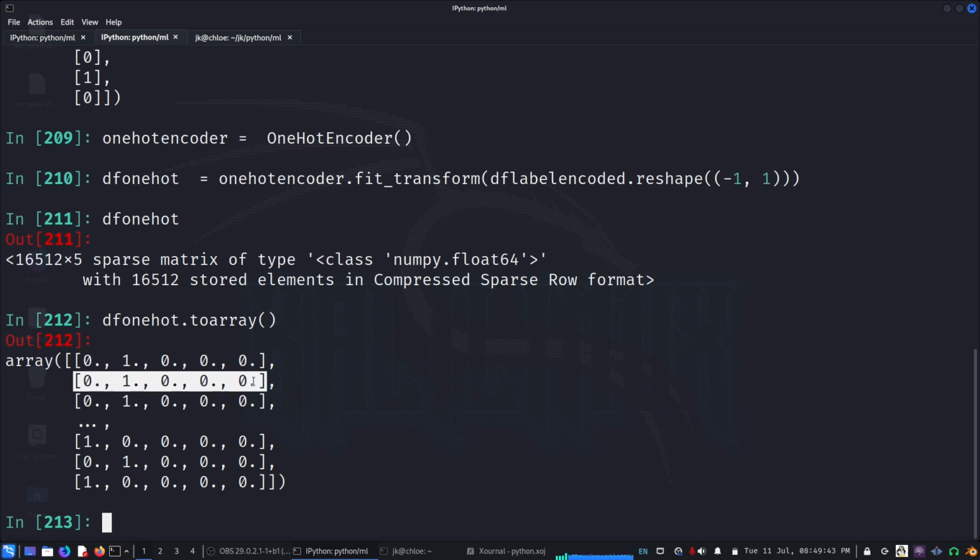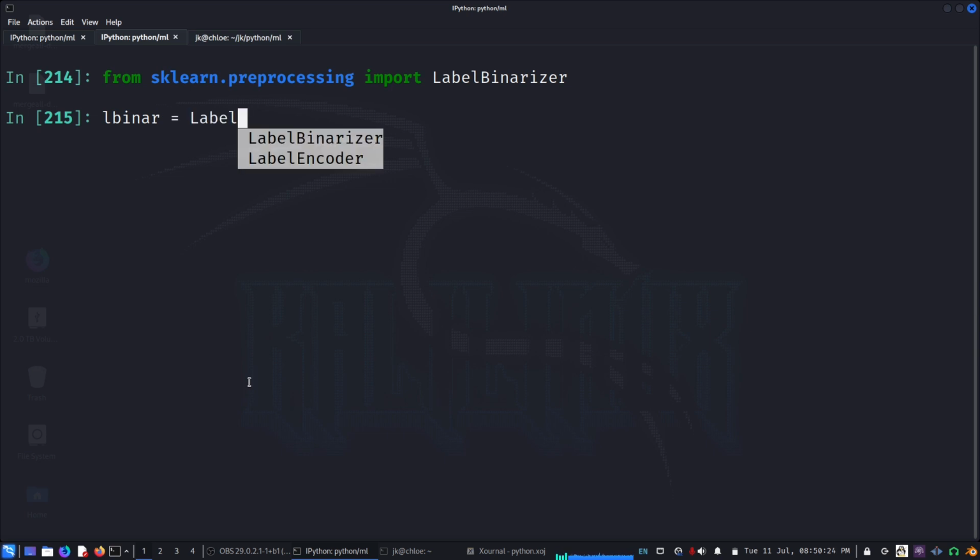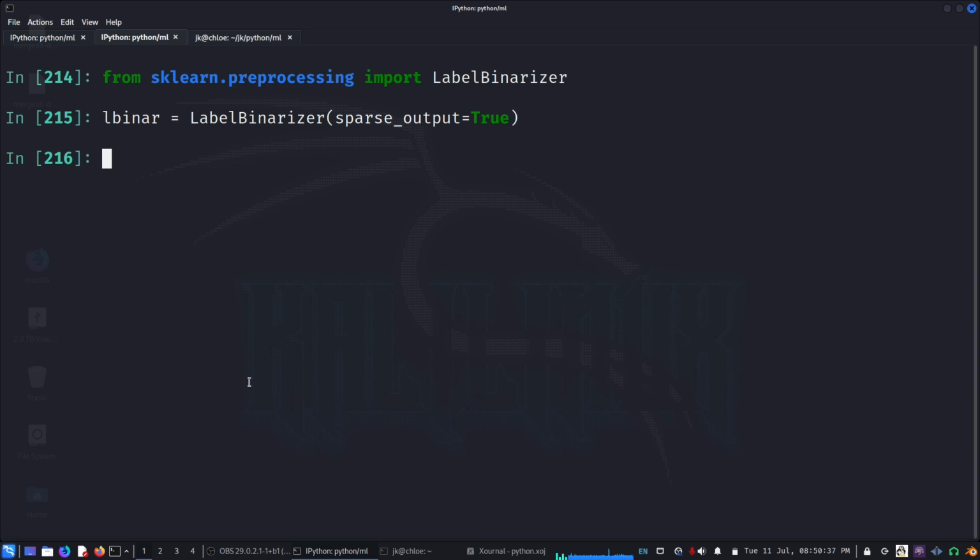So now we did it in two different steps, right? First we made df label, and then we made df label encoded, and then we did the one hot encoding. So we can also jump and do the whole thing in one shot using the label binarizer. So we can say from sklearn.preprocessing import LabelBinarizer, this guy, and then say lbin or something like that, label binarizer, right? Here I'm going to say sparse output equal true, otherwise the default value will give you the whole thing. So just to be consistent with what we have been doing, we say df1 hot encoded, something like that, right?